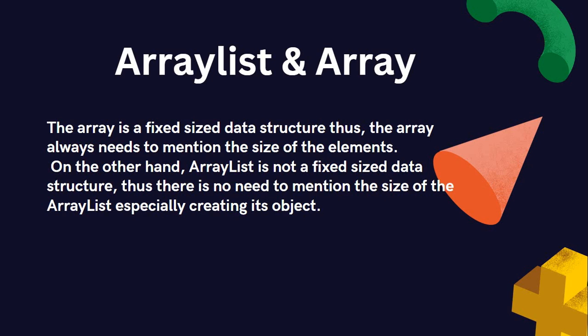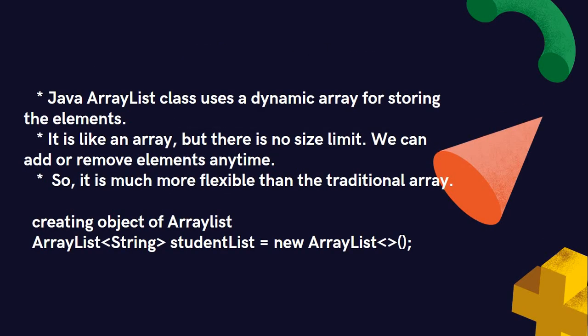Now come to the second point. In Java, the ArrayList class uses a dynamic array for storing the elements. What is the meaning of dynamic here? Let's understand dynamic and static. Dynamic means the size automatically increases: if you enter data, the size will automatically increase. But in the case of static, you always need to mention the size of your bucket, like you want to store 5 in that bucket, or you want to store 6 in that bucket. This is the static meaning.